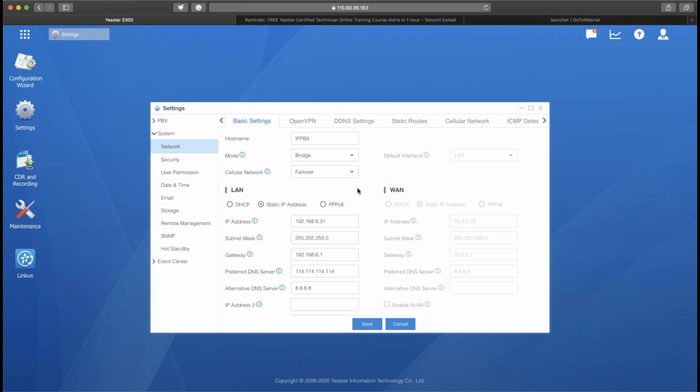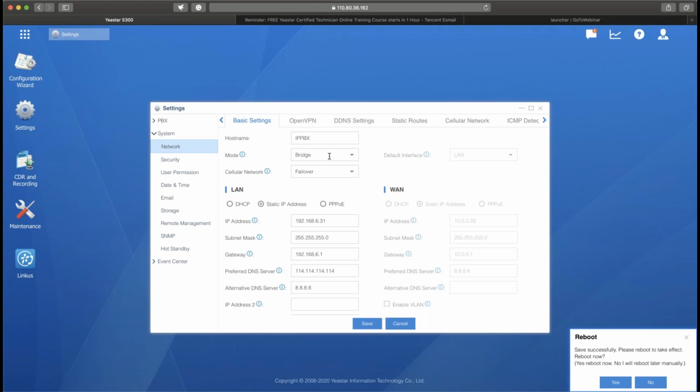Once we figure that out, you can click on save directly if you make any changes. For example, I just set the mode to bridge mode. Then we get a notification on my right hand, this pop-up: save successfully, please reboot to take effect. If you really want it to take effect, don't forget to click on yes. I'm not going to click on that because this is going to take around 2 minutes, so it's not necessary, but keep that in mind. If you really want to make some modification and make sure it works, don't forget to confirm with this. All right, let's just skip this.